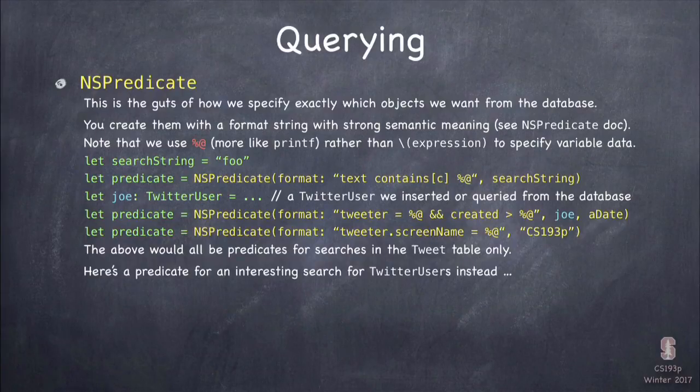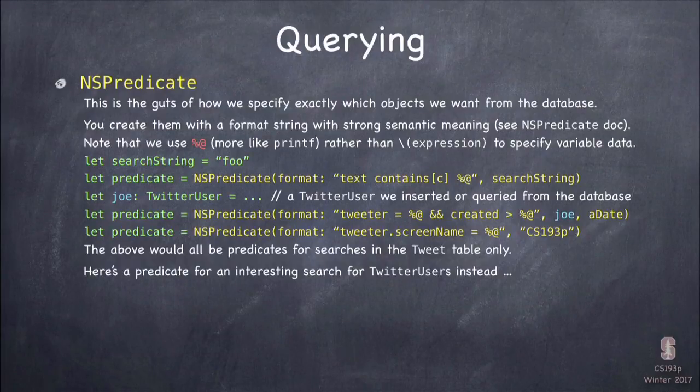Let's say I have this search string called foo. All the searches I'm going to do right here are tweet searches. These are predicates for searching for a tweet. First I'm going to find all the tweets whose text, the actual tweet, the 140 characters of pure joy or whatever, contains, case insensitively, that's what square bracket C means, %@. And %@ is a substitution variable, and I have to give its value at the end, so I'm substituting search string.